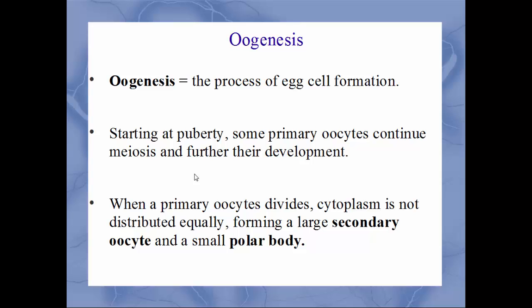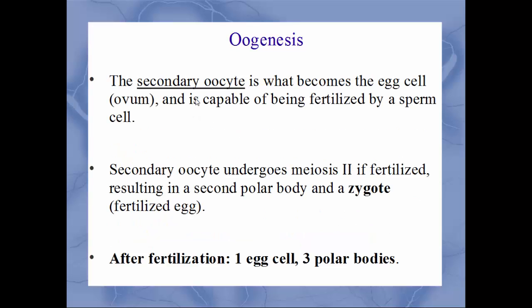And that's not the case when we talk about primary oocytes. When this happens, you get a much larger cell called the secondary oocyte, and a very, very small structure called the polar body. So instead of being an even 50-50 split, you have more of, say, 80-20. Okay? And this term is underlined for multiple reasons. The secondary oocyte is what will become the egg that is able to be fertilized. The secondary oocyte is also what is being ejected out during ovulation. So this is probably the key player for fertilization and ovulation, the secondary oocyte.